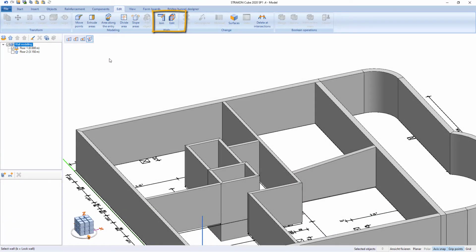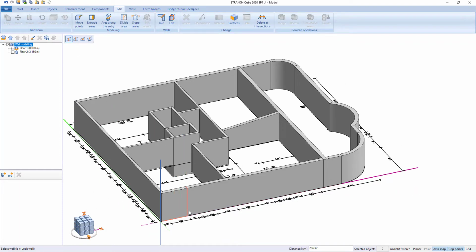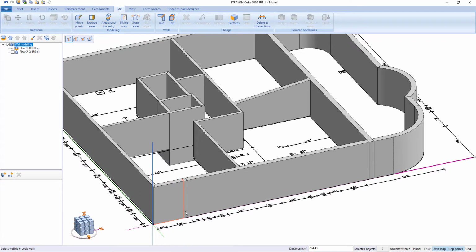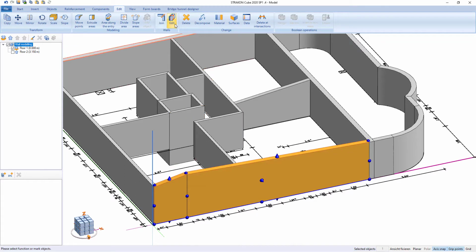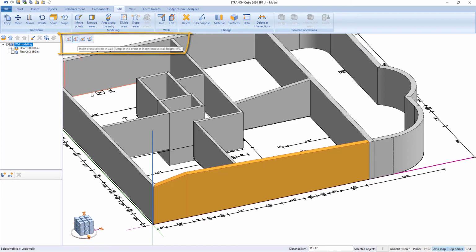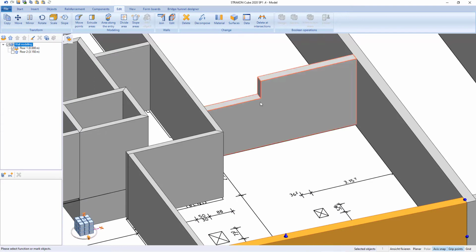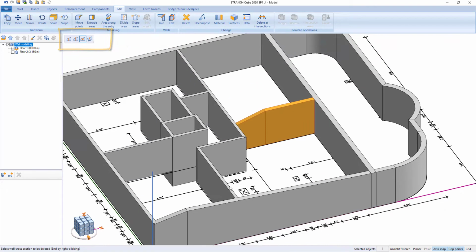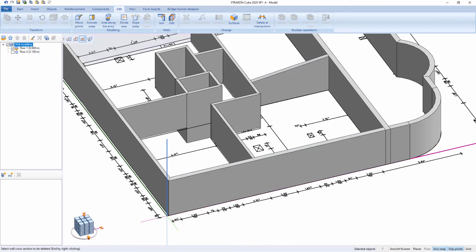If I need an additional point, I can use the tool Insert Cross Section in the wall and place it by entering distance from the start of the wall manually, and then I can change the wall geometry with grip points. It is also possible to insert a height difference in the wall. This can be refit using grip points. Finally, I can delete this additional section and the wall geometry updates automatically.